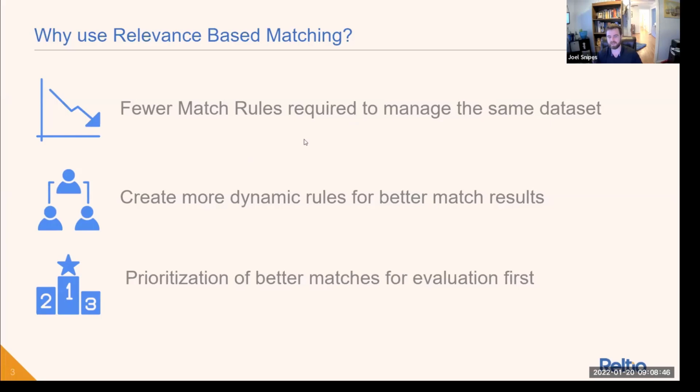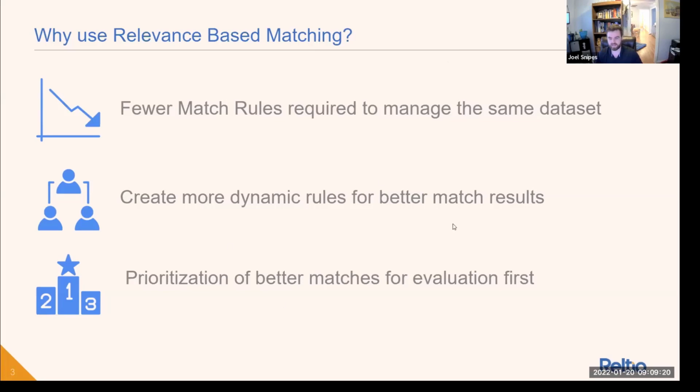Well, you could have email and phone number both in one rule, and as long as the score is coming out, even if maybe email matched and phone didn't, or phone matched and email didn't, if you set your thresholds correctly, you can cover both of those scenarios with only one rule. So there's quite a lot of opportunity to reduce the amount of rules you have to maintain, and that's going to make your life easier in terms of your Reltio admins and what they have to keep up with and maintain going on.